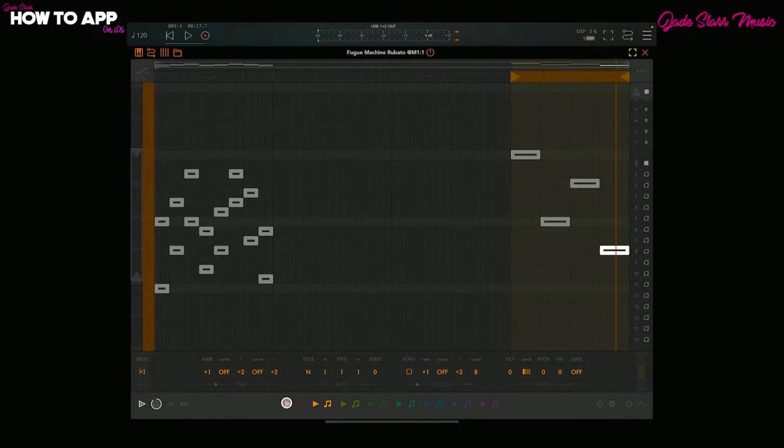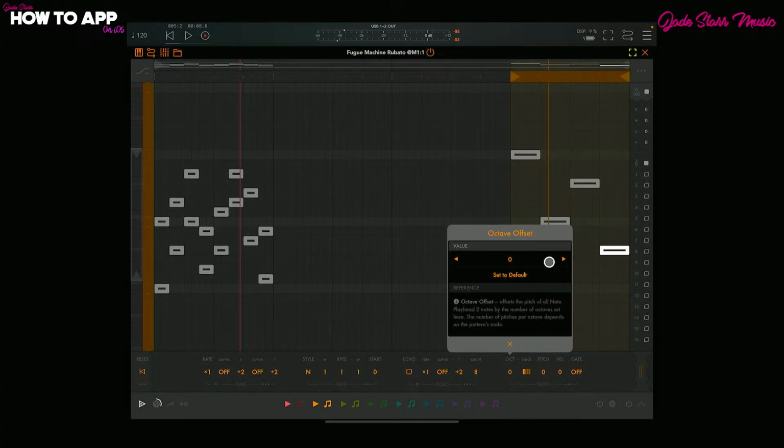So now when we bring them both in, while we're on this second head, let's change the octave up here and we'll go a bit higher.